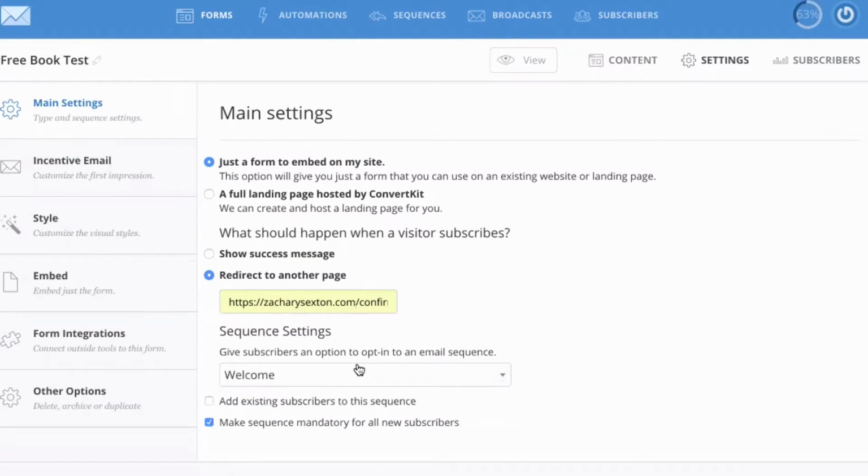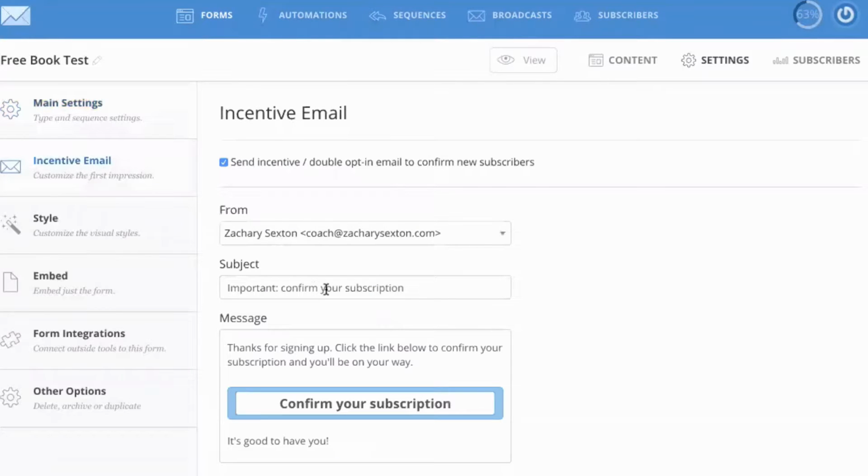So 2 or 3 emails that will let people know what you do, how you serve them, what are some free resources that you have for them. Maybe ask them a question where they found out about you. It's really easy, just kind of getting to know, sharing your information, sharing what people can expect from you from being on this email list. So that's probably the first place you'd start, and then you can have other sequences from there, other automations.